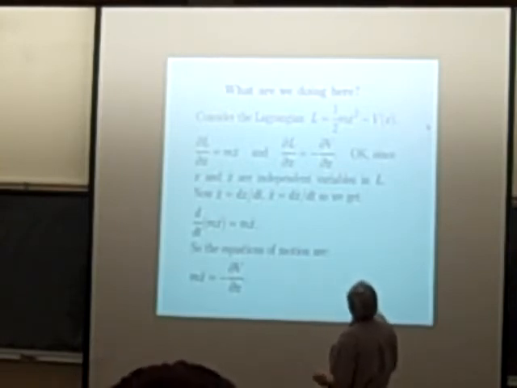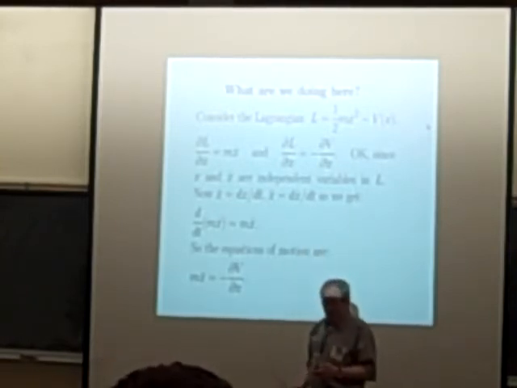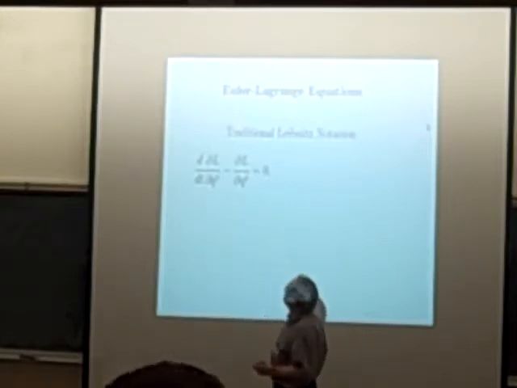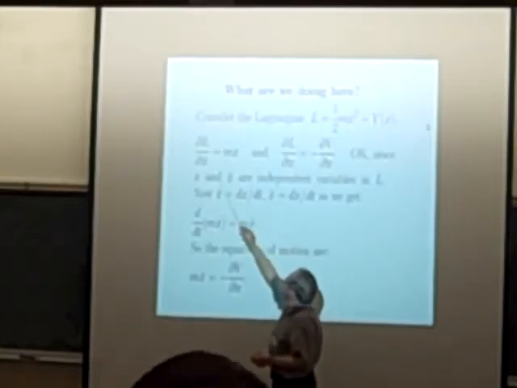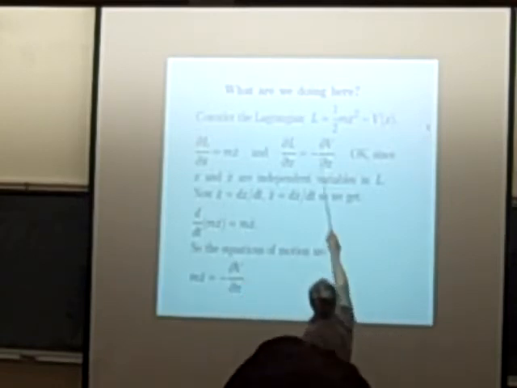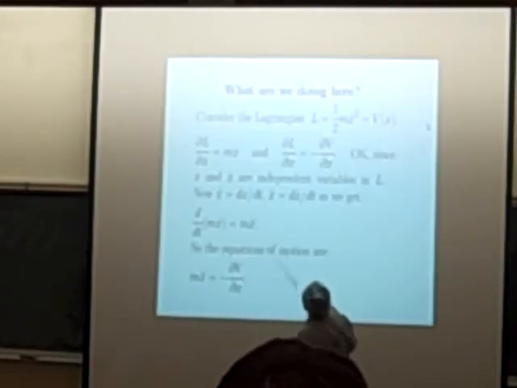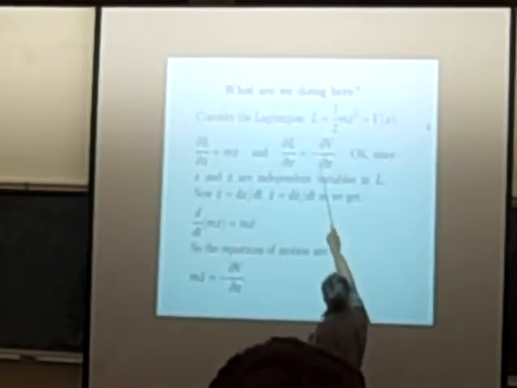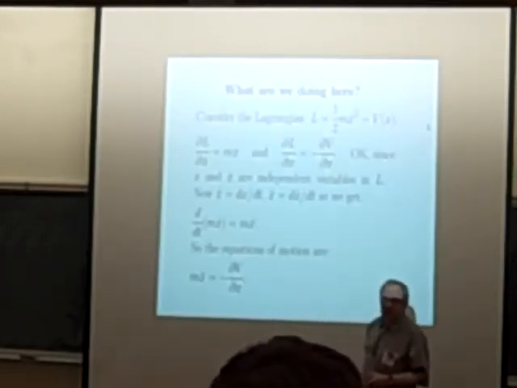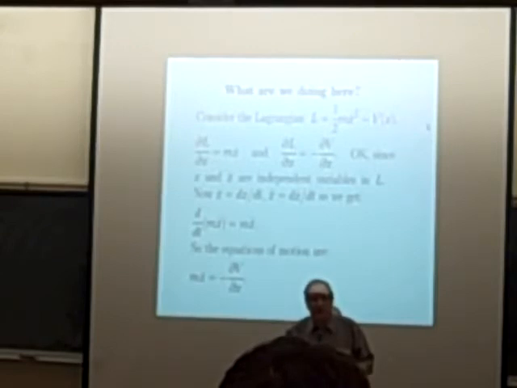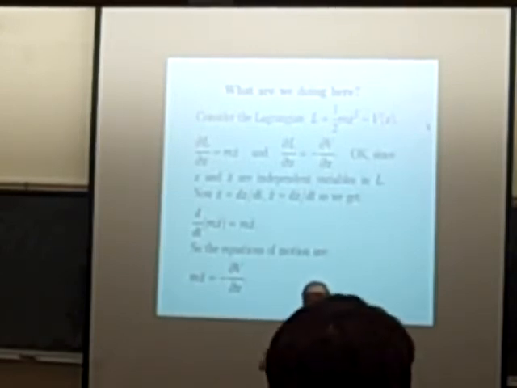And so what you do is you start out with this thing, you start computing the pieces of that equation that you saw over here. I have to compute the partial derivative of L with respect to q dot. Well, q dot is here x dot. So the partial derivative of that is certainly m x dot. I have to get this partial derivative over here, and that's minus dV/dx, which, remember, is the force. If I move a little particle, then how much force it feels is the partial derivative of the potential energy as you move.